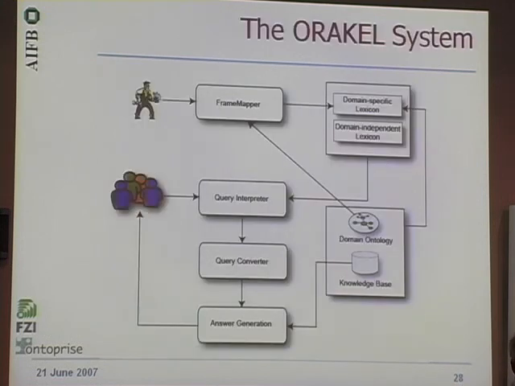What we have available as a system is the system named Oracle, and that comes with two kinds of functionalities. One is the end-user functionality. So you pose your query that is then interpreted as you have just seen. Then these logical representations are generated, and you submit that logical representation of the query to your knowledge base. Also, the domain ontology is exploited in order to come up with the answer, and then that answer is shown to the user. So that is the end-user cycle.